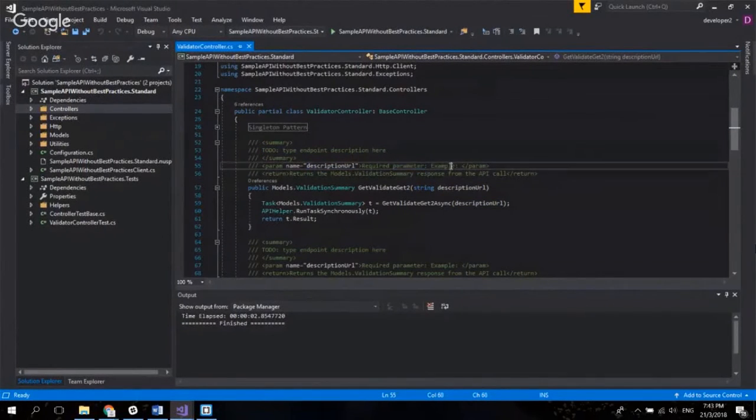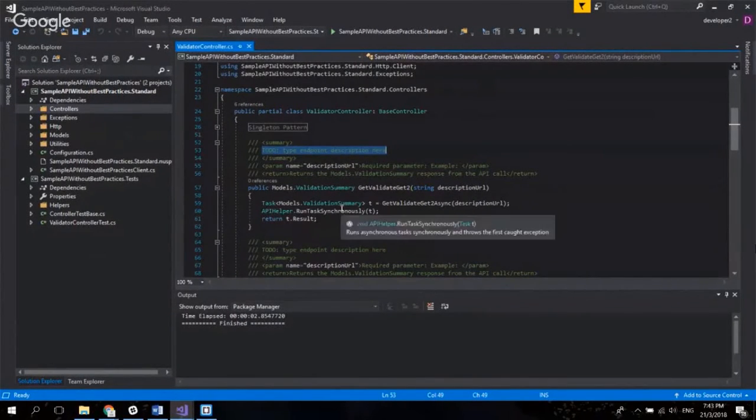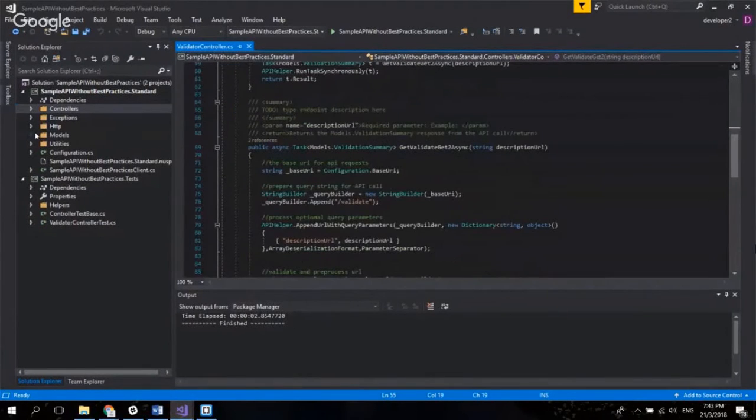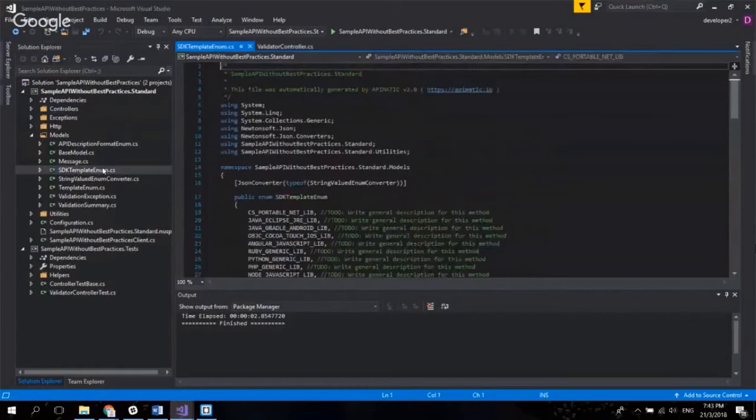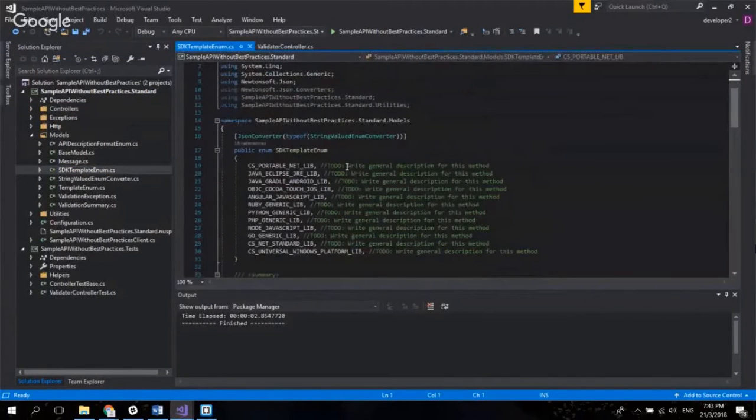Similarly, there is no example given. So right away, looking at this, you'll have to go into the code to try to understand what this particular endpoint does and what kind of values does it return. And the same thing happens to your enums. There's a placeholder that tells you that you did not mention your description. So you basically have no description for these endpoints.